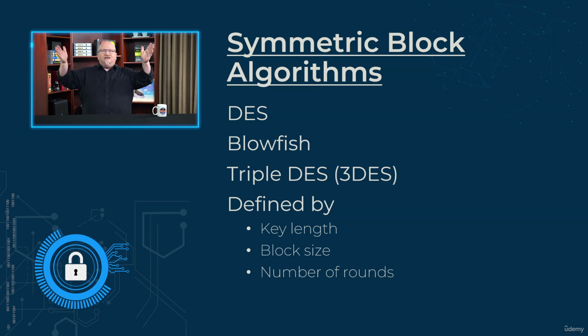How big is each chunk that we take and do the encryption on, on a per chunk basis? In general, the larger the block, the faster the encryption takes place. And then the third thing is the number of rounds. So once we take this block and we start stirring it up, how many times do we go through this stir? Again, the number of rounds is usually a pretty good clue as to how robust the encryption is. So let's go through Blowfish and Triple DES compared to DES, looking at key length, block size, and number of rounds.